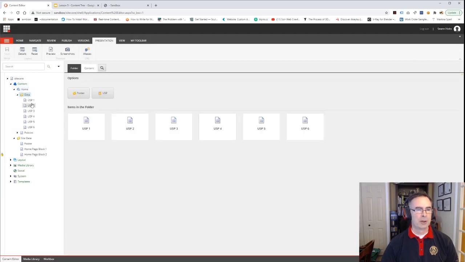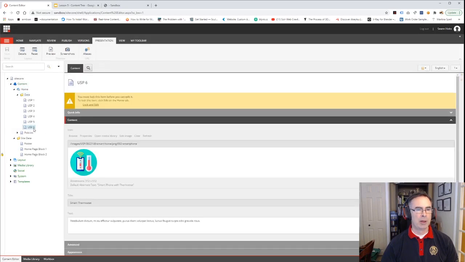So if we go to, let's say we want number 1 or number 6 to be in the first position. So if we go to home, you'll see these sorting controls. And we can move an item up 1, so you can see USPs moved up 1 position, or we can use these quick sorts to send it right to the top. So now USP 6 is at the very top.